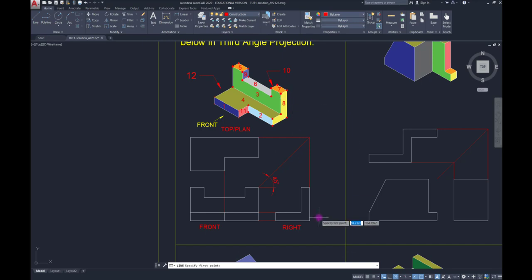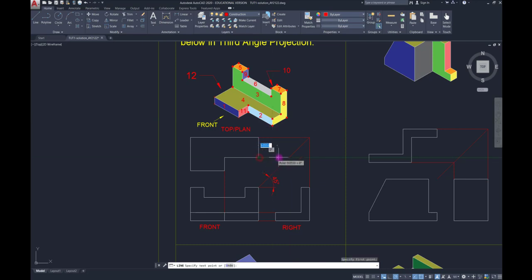Draw line again. I want to know where does this surface end? Notice I can infer this from the plan view, because this distance is the same as this distance from here to here.